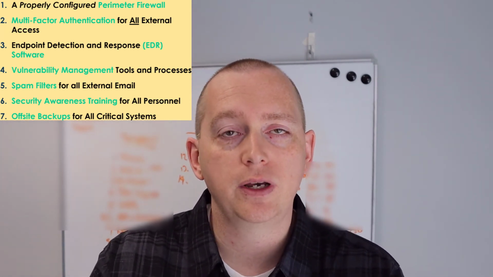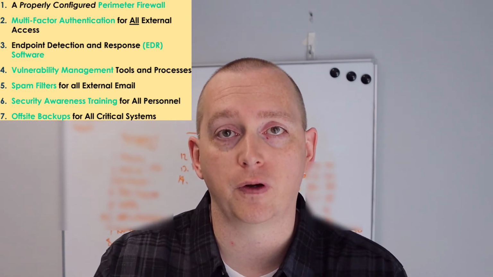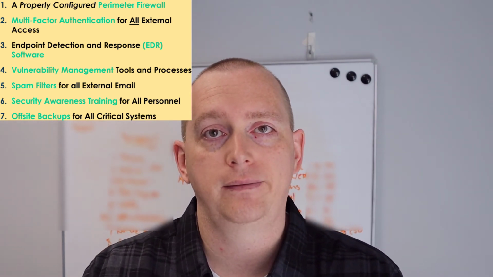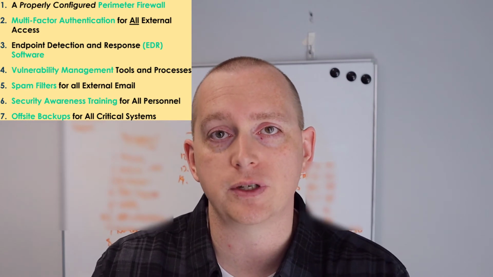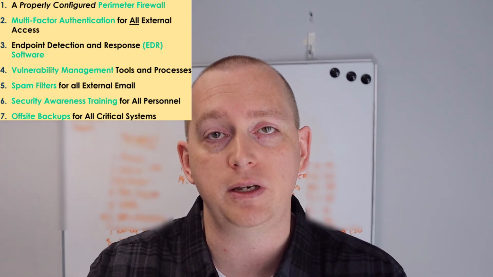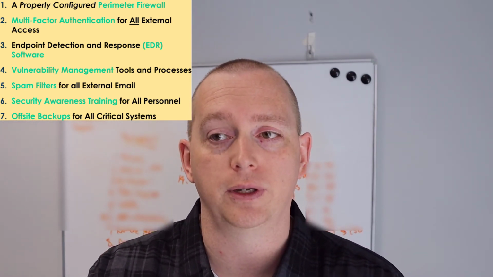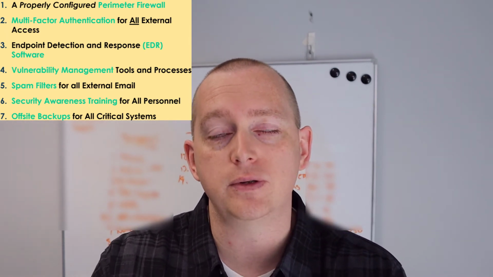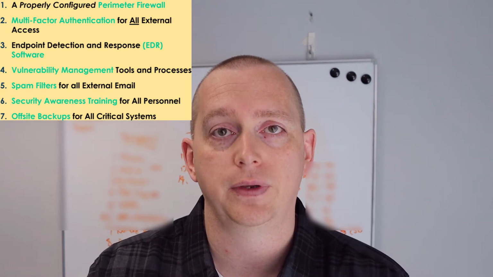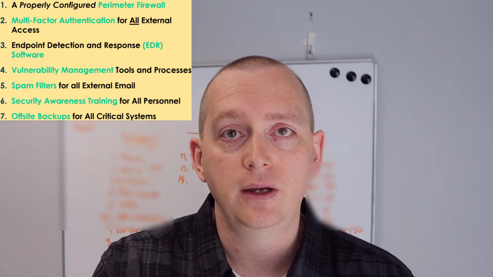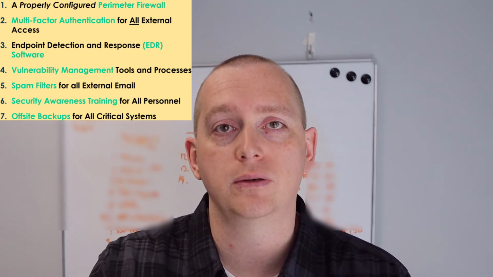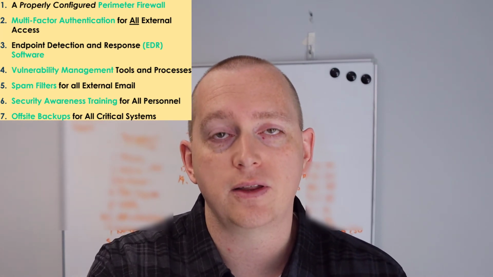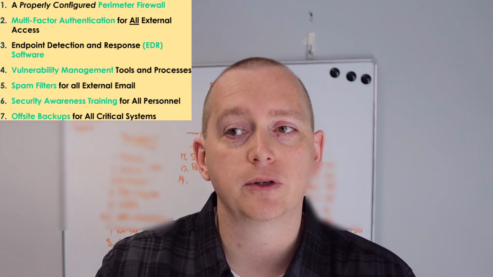So, number 1, you need a firewall. You need a properly configured firewall, not just one that you buy on Amazon and throw in, not one that you get from somebody that's not monitored. It needs to be monitored, it needs to be maintained, and it needs the logs pulled. That's important. You want to make sure that if somebody's taking data from you, that you can stop it or at least alert on it. You want to make sure if somebody's knocking on your door, that you know it's happening so you can properly respond to that. Number 2, you need multi-factor authentication.